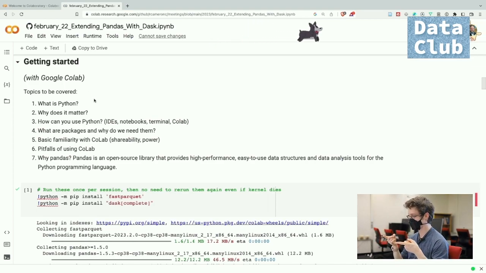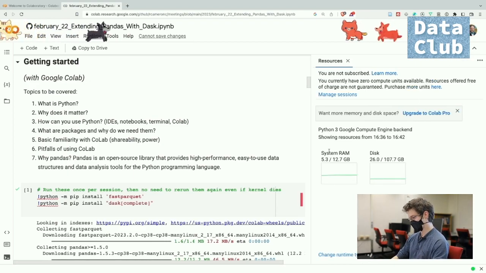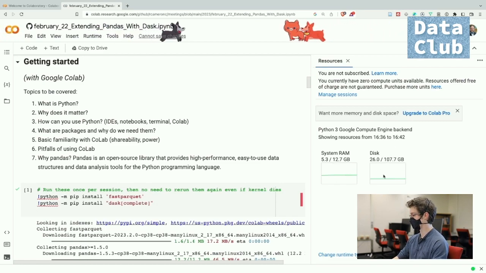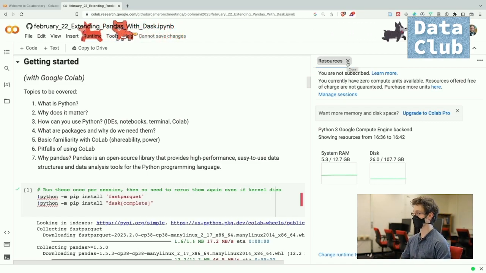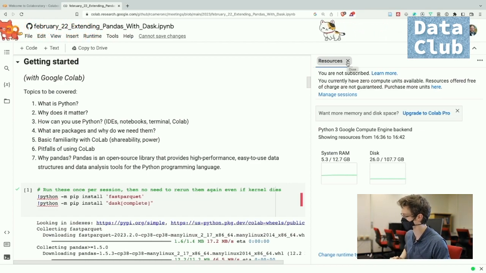What we are using today is an environment called Google Colab. Google Colab is supported by Google, and Google's computers are running in the back end. So it's a cloud environment where you can run code, and you're provided in this environment with a small amount of RAM, random access memory, and a larger amount of storage space. So you can treat Google Colab like a small computer and download files to it that will persist for a short amount of time, but long enough for you to do coding in it.